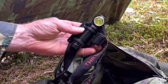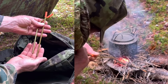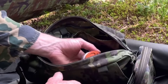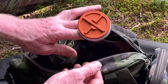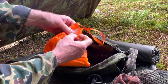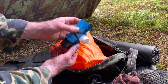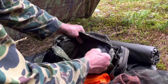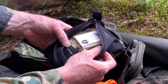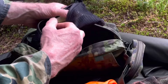I've got my headlamp, a wool neck buff, some metal straws I can use as a bellows for my fire, and a Silky Pocket Boy saw. This is an X-Reel — a little hobo fishing kit from Better Bushcraft. This is a little orange giddy bag and on the inside I've got a water filter and a bag for it. In here I've got a little Savota trinket pouch with some first aid stuff — some duct tape, space blankets, bandages, and a small mirror.